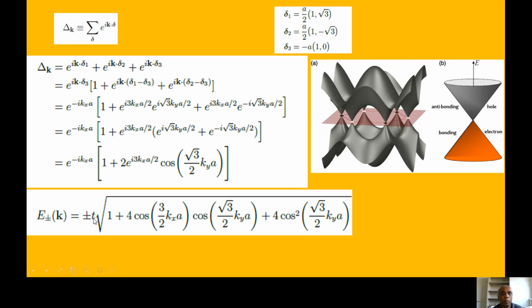This is for the plus T, you get the top curve. For minus T, you get this one. If you look at this one, you can see this has this hexagon-like shape, but it touches at these six points. These are the Dirac points. You can easily find those points where Ek becomes 0, right? If you solve this equal to 0, you can find Kx, Ky, and Kz.